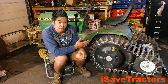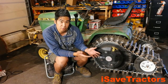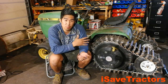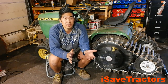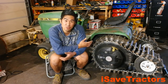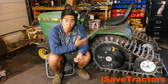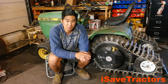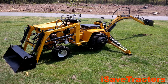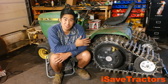The original idea behind building this is I wanted an easier way to spread topsoil and level out sites for the various outbuildings we're building here on our property. These lawn mowers marketed from the 60s through the 80s weren't really just lawn mowers — they were designed to be heavy duty. They have really heavy duty rear differentials, rear axles, heavy duty transmissions, and they weighed about twice to three times the weight of a modern day lawn tractor. So these tractors are really meant to do more than just mow the lawn, and that is part of the mission statement with iSavetractors — we're trying to show people the limits of what you can do with these old awesome machines.